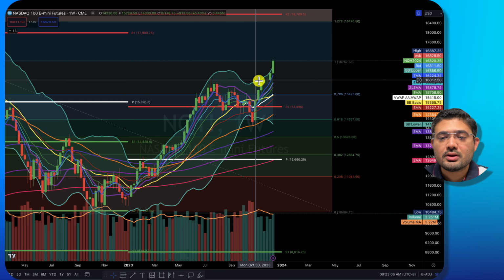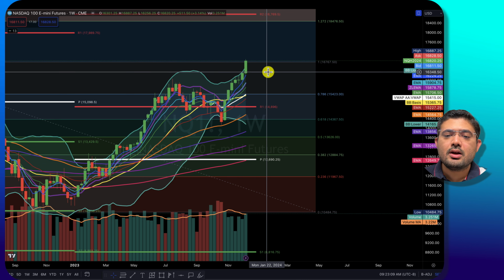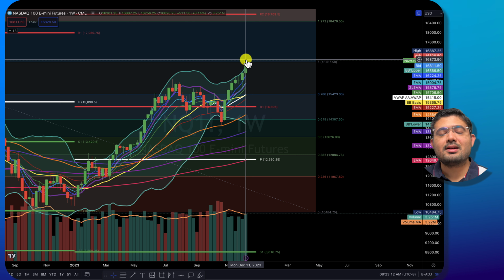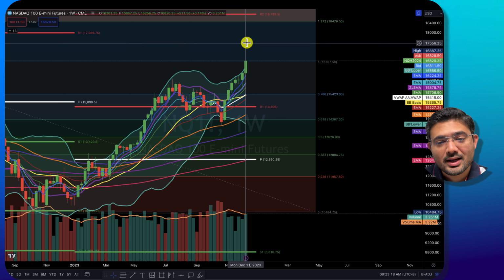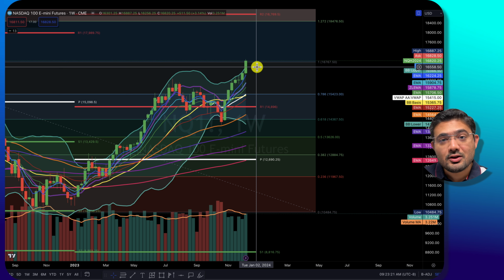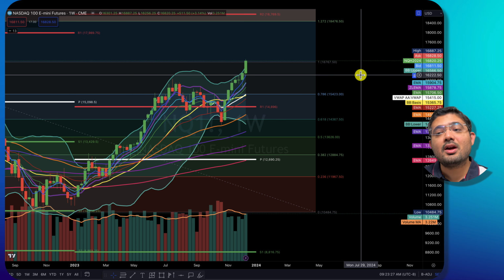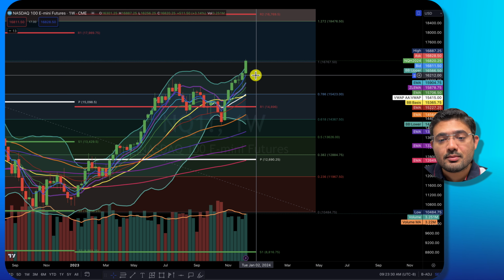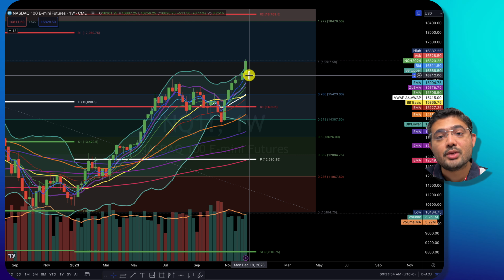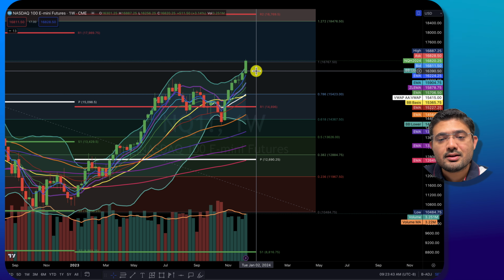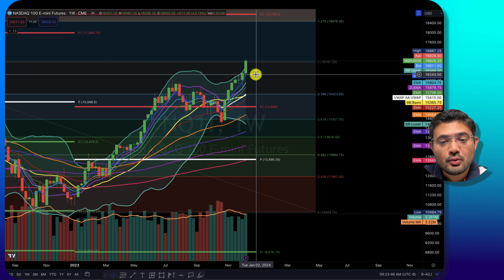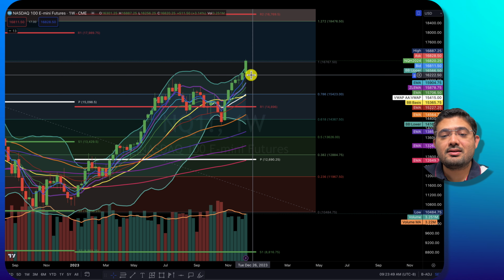So talking about the technical analysis of the weekly time frame, we are still overextended. I will not say overbought, I am saying overextended. So we are overextended on the upside, and the initial support is the upper Bollinger Band that is lying at 16,566, and the next support lies at the 5-day EMA, that is this blue line, at 16,200. Now my personal take on it is, if the markets decide to pull back, then the support that it's going to hold is this 5-day EMA.